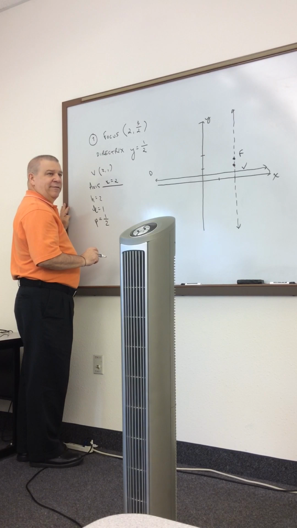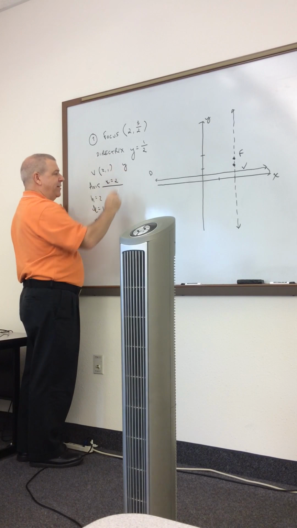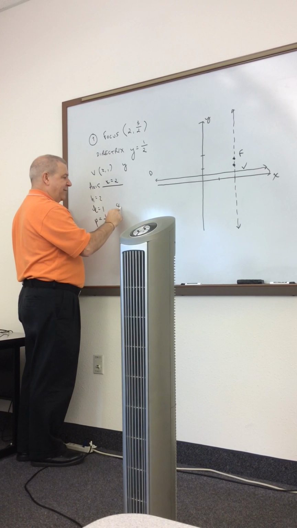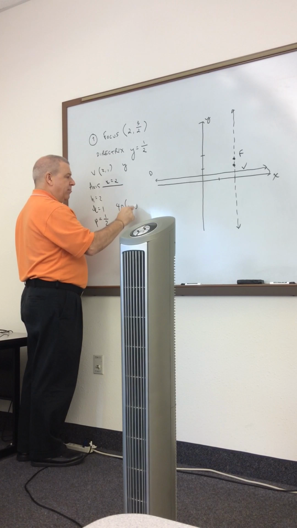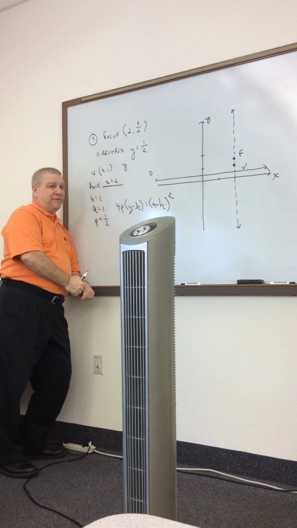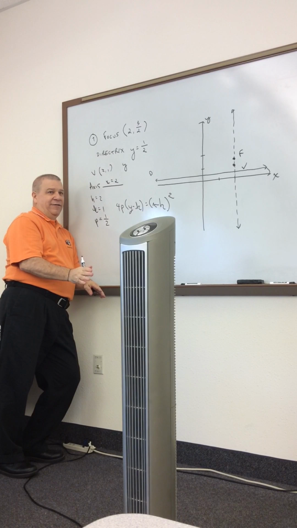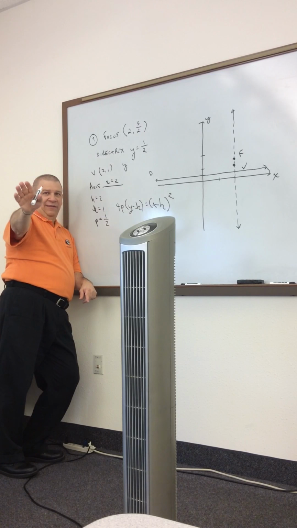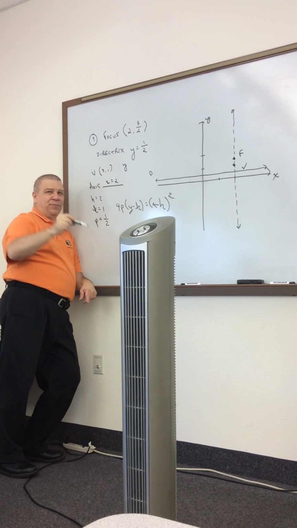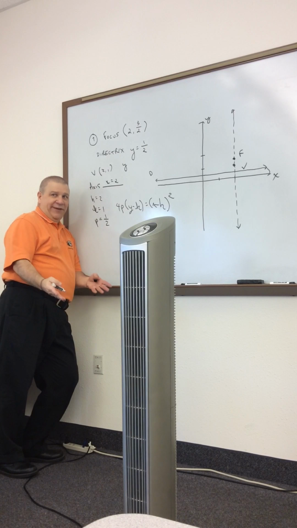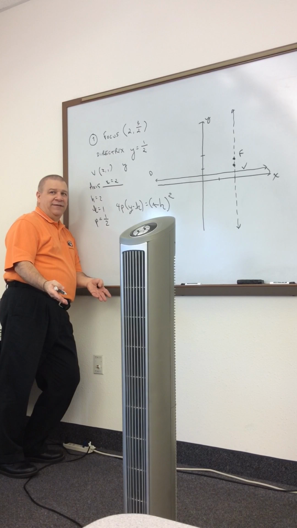Standard equation. Now, this was a Y type, right? So how does the standard equation start, regardless of what kind it is? Here, let me write this down. 4P times (Y minus K) equals (X minus H) squared. Now, you're gonna hear this Monday when we get back to school, but I'll tell you now. How do you know what type it is? By just looking at the equation. Now, listen to the answer to this. We're gonna get into this Monday. Whichever variable is not squared, that's the type. Now, hear me here. This is gonna come into play next Monday and Tuesday, big time. The variable not squared is the type.